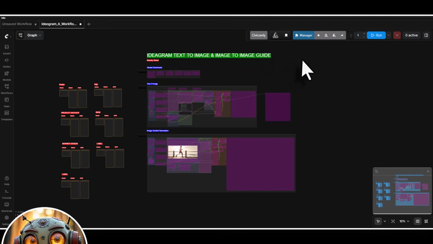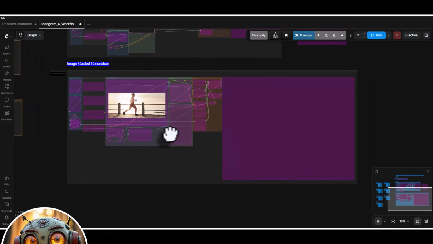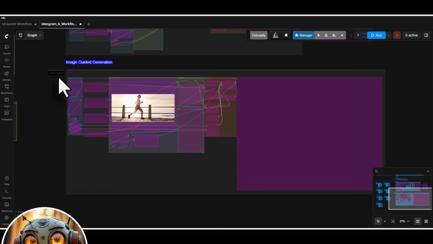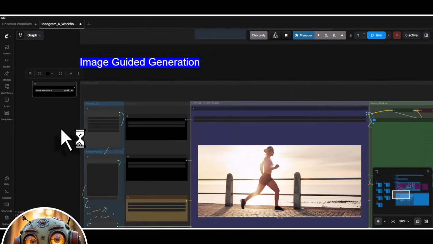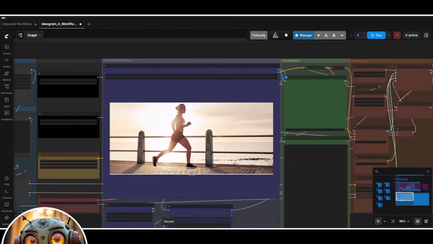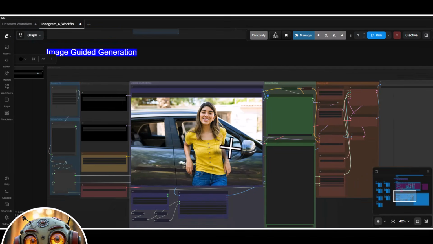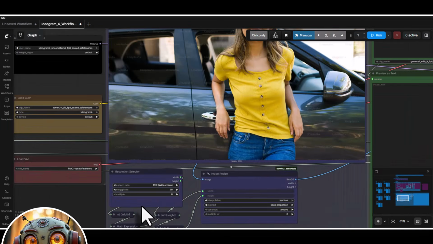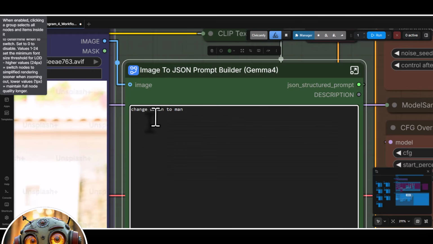Okay, so let's look at image guide generation. This is not image to image. It takes an image and uses that image as a guide to generate the output. That means the input image helps steer the result, but the output is not supposed to be an exact copy of the input. For example, I am using an image of a woman standing in front of a car. I also make sure the resolution is set to widescreen, and I leave the quality at high. The instruction I give is, change the woman to a man wearing a cowboy hat.